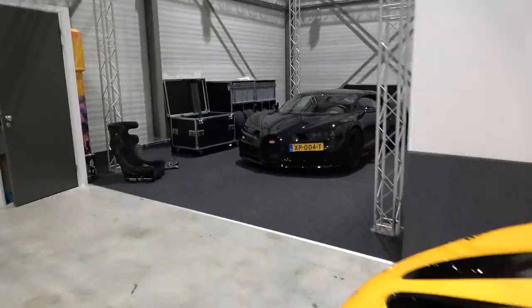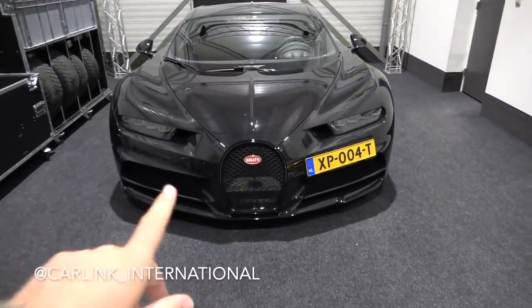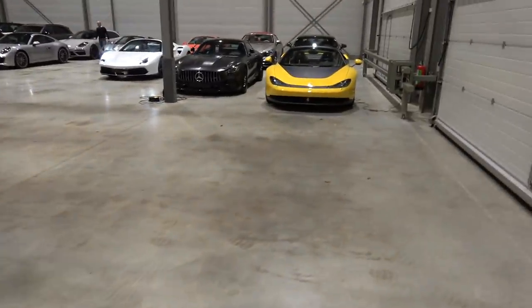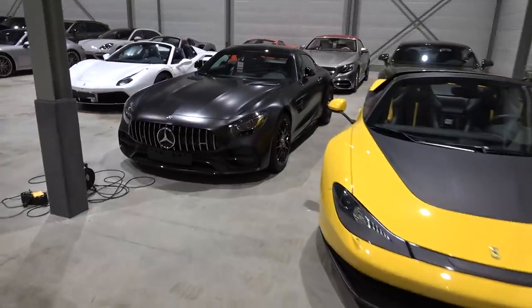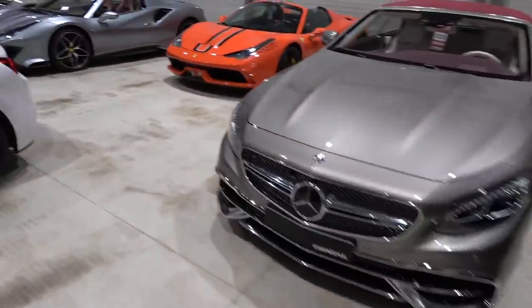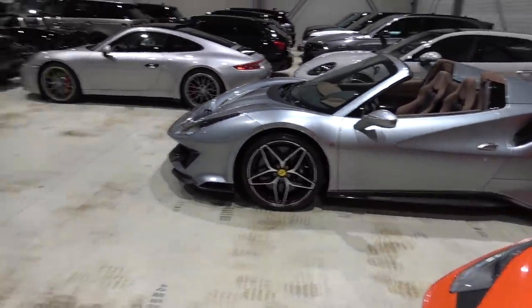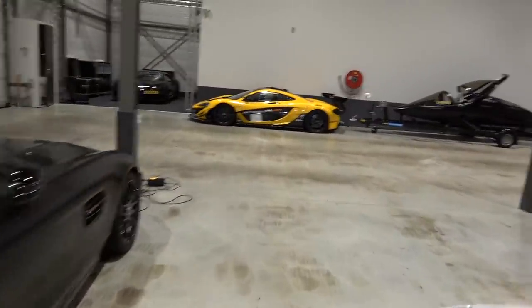So here we are, this is CarLink. Give them a follow - they do have an Instagram account. The interesting thing is cars like these pop up on occasion on their website for sale, because the owner is so passionate about really fancy, posh, obscure and rare cars. If you're interested in that, please give them a follow. As far as I'm aware, no one has been given access to this place to film before, so I'd really like to thank them.